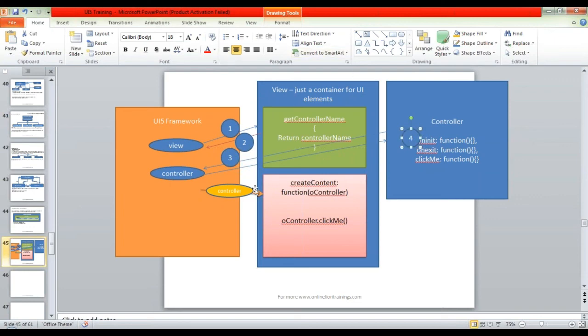And then once the object of the controller is created, in step number 5, it will go ahead and pass this object of the controller and call the createContent method of your view, so that it can pass the controller object which it has created to the view itself. That is what is happening in the flow between the UI5 framework and the entities which you created. Everything is an object. The UI5 framework is working with these artifacts as objects. It's treating them as objects for you.